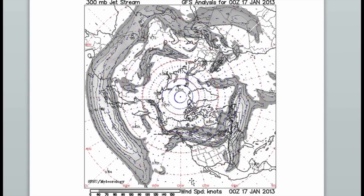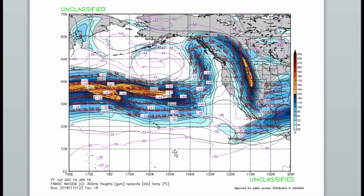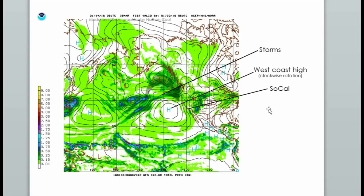This is what it looked like back in 2013. This area was dominated by high pressure. The jet stream was basically stopped in its tracks — it had a leg that went up north, guided most of the storms away from the west coast, and left the west in severe drought. That is just not the case right now. We have something that actually looks a lot better. This is a recent model from the FNMOC showing the jet stream getting very close — this is allowing storms coming out of the western Pacific to gain momentum, gain strength, and continue to throw swell before they get knocked off-track like they were during the La Niña drought years. Weather, though, is still being tossed to the north.